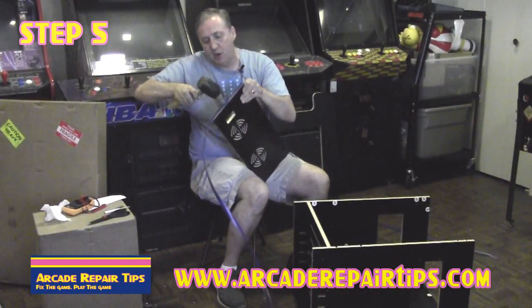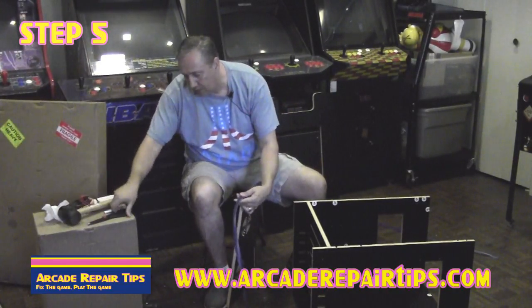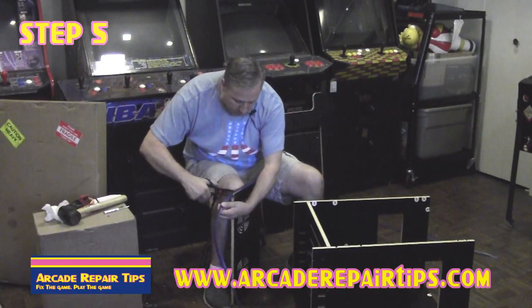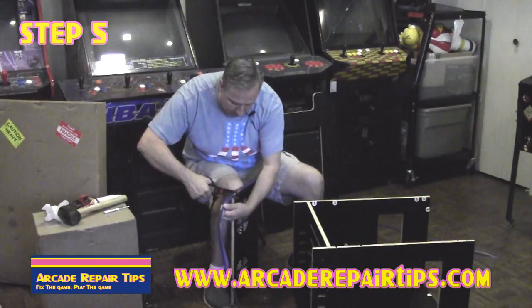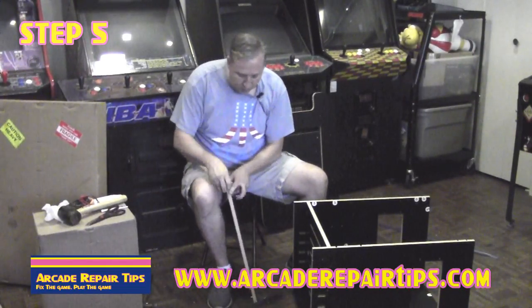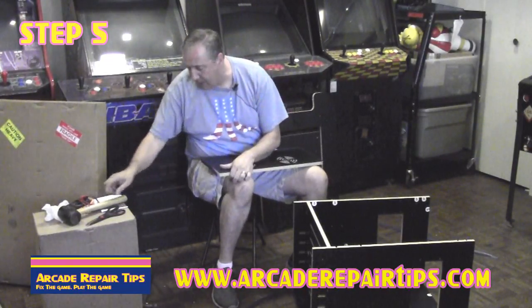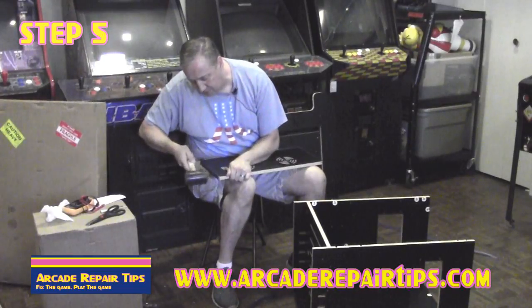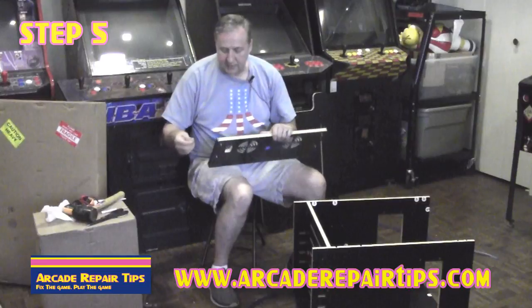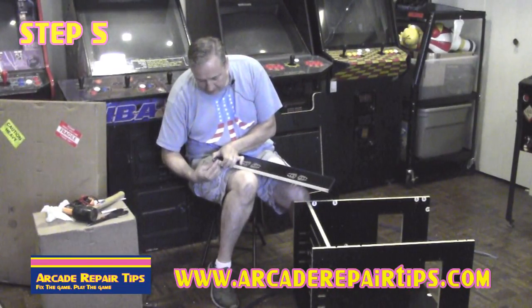So I'm just going to keep going here. Now this edge right here, we can just take our scissors or something and cut it. Again, you can trim this up with your razor blade if you want to. Just making sure that that T-molding is in that groove all the way around, laying flat like that. Again, we can take our razor blade and trim off the excess right there.